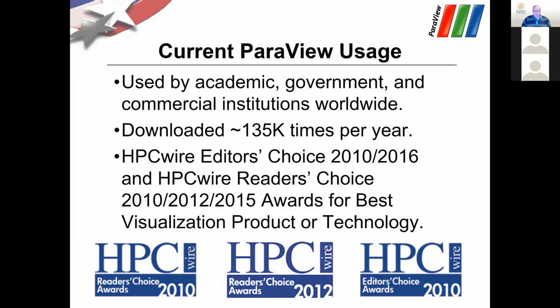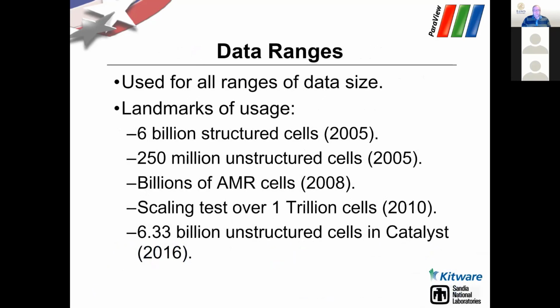It's downloaded over 130,000 times per year. It's used by academic, government, and commercial institutions. It has also won several awards for best tools in high-performance computing. So you can basically put anything into this application, regardless of size. You can see here some landmarks of the usage: 6 billion structured cells, 250 million unstructured cells, and 6.3 billion unstructured cells in a derived tool called Catalyst. So you can handle large sets of data.